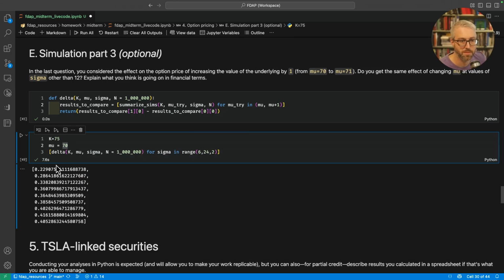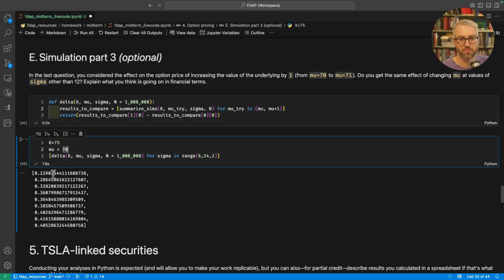And it looks like the pattern is that these changes in the value of the option from mu equals 70 to mu equals 71 are going up as sigma gets bigger, although there's this weird non-monotonicity at the end where it drops back down.